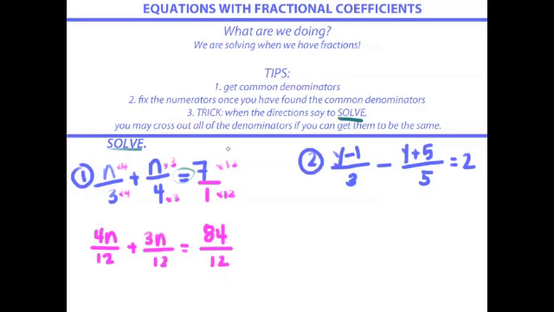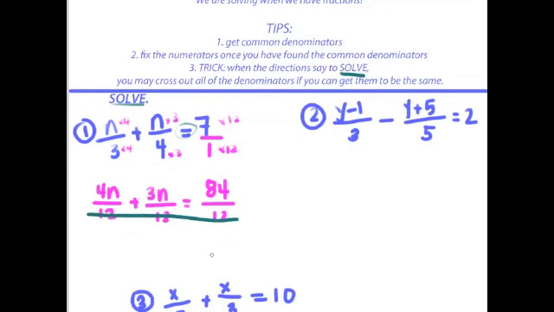So my trick 3 here up on the top, where my cursor is right here: if the directions say solve, or if you see that equal sign, the trick is that once you've gotten all the denominators to be the same and you fix the numerators, you can cross out the denominators. Once you've done all the fixing, you can cross out all of the denominators. And so if you cross them out, here's what you have.